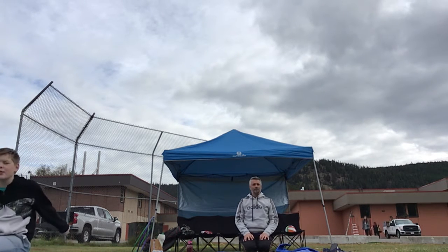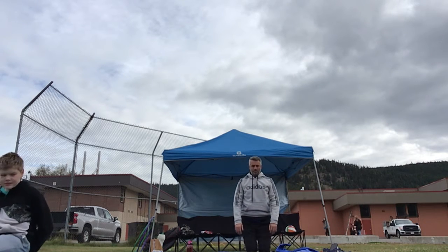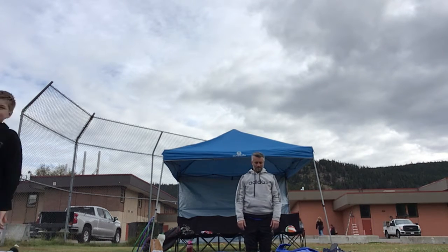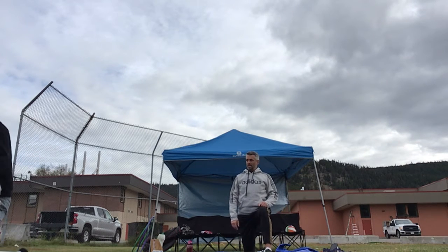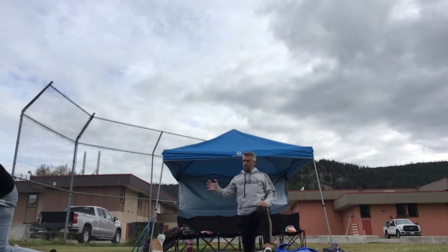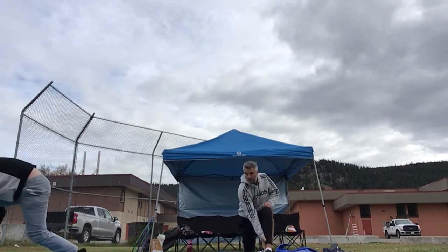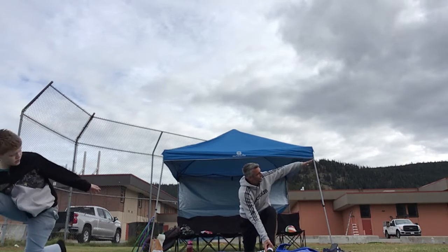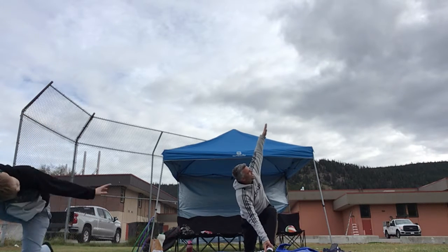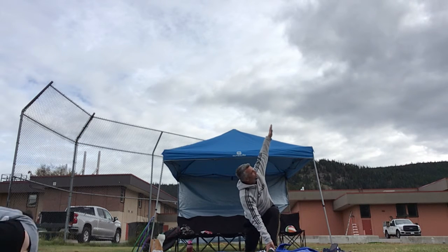Can we do another game? Okay, so with your front hands, we're going to go up like this. Everybody's up. You're going to take your left foot, put it forward. Now this one's going to be a little bit harder for some kids. You're going to take your right hand, bring it in by your left ankle, and turn it so that it's facing the sky. This one's really tough for balance, so watch yourself.